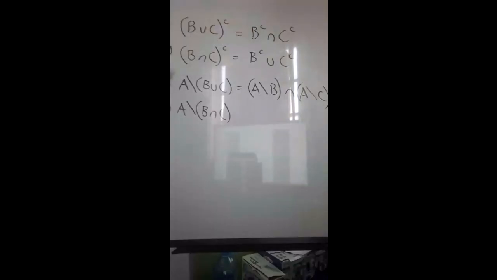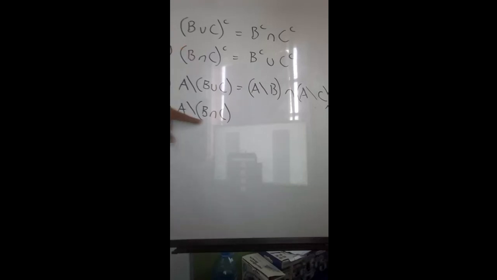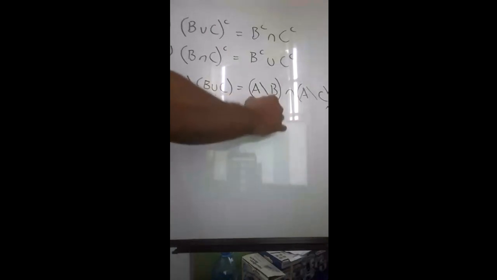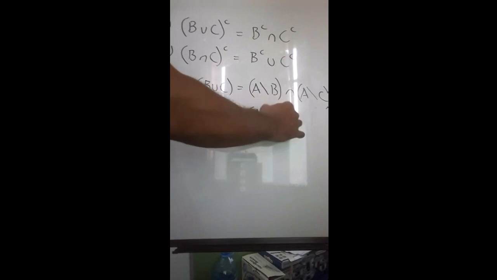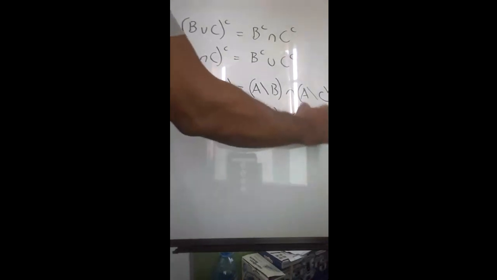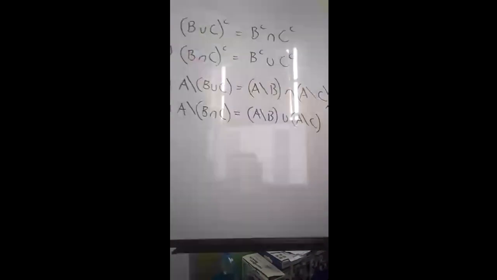Sir, when you say number 1, you mean the B union C? Yes, it's the same as what I wrote down there. And the second one is the same as what I'm writing. I was going to use the arrow, but I decided to use the numbers instead. So number 1 is the same as this number 1, number 2 is the same as this number 2. And the same thing applies: the union gives the intersection, and the intersection gives the union.